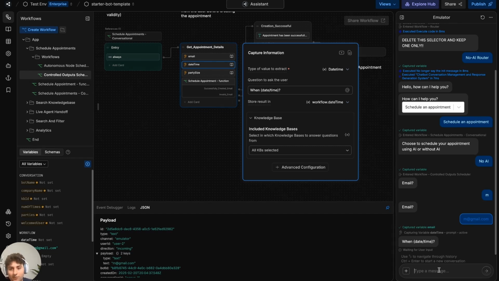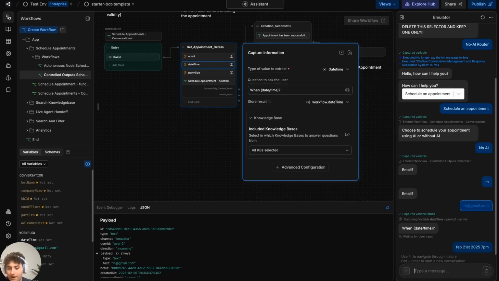So I can literally put this in with whatever format I want. I could put 2025-02-21 to say February 21st, or put it the other way, or even just say February 21st, 2025. I could even put 19 o'clock, or I could just put 7 p.m. Let's just put 7 p.m., and it should still capture it.